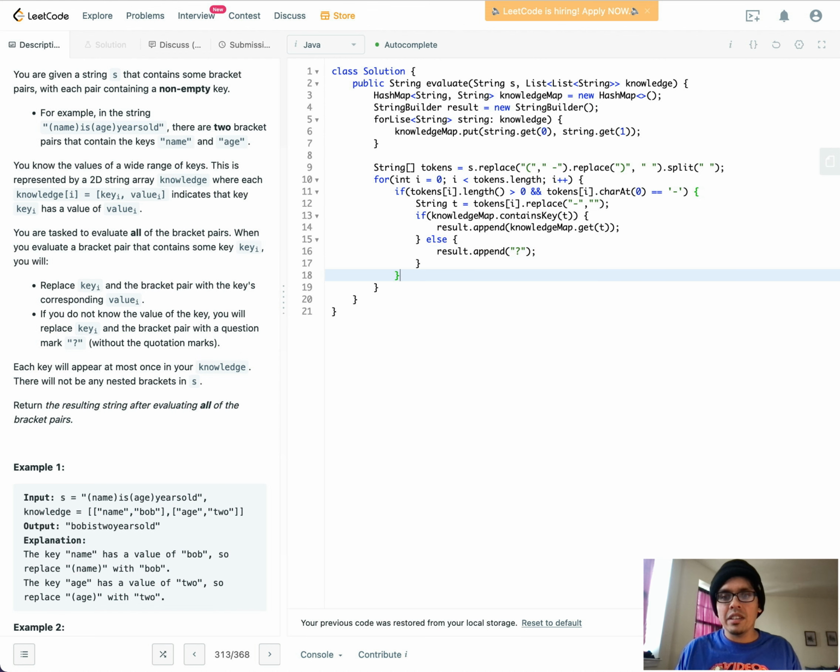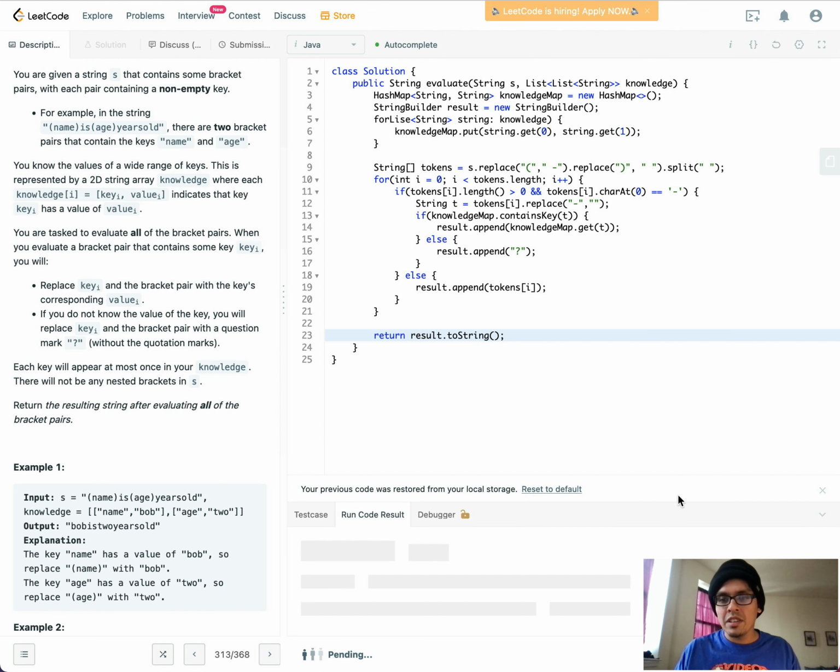Now that's if we detect a token, and if we don't detect a token, well, what do we need to do? That's it. We just append the string without even doing a lookup. And then finally, return result to string, because now we've finished constructing our string.